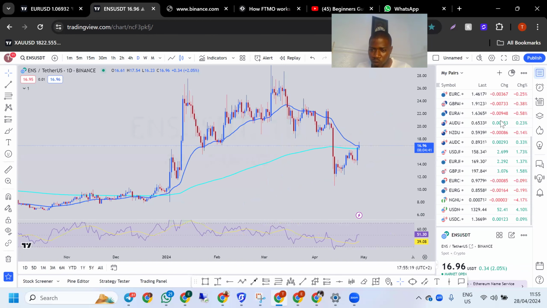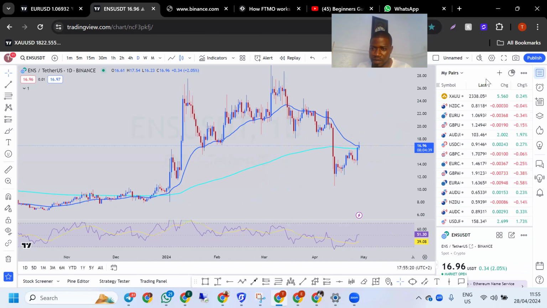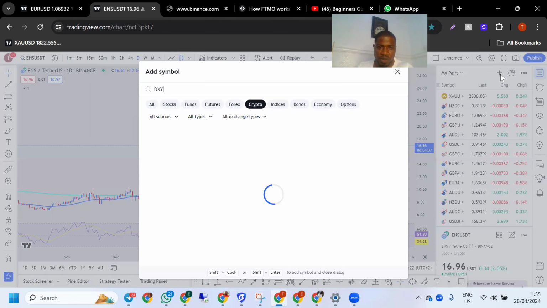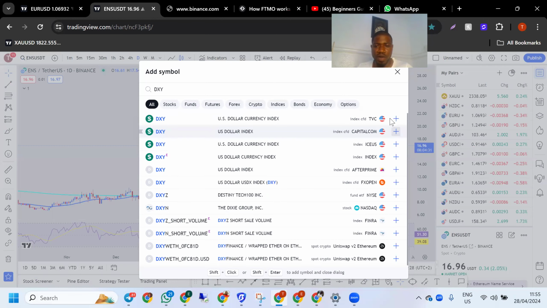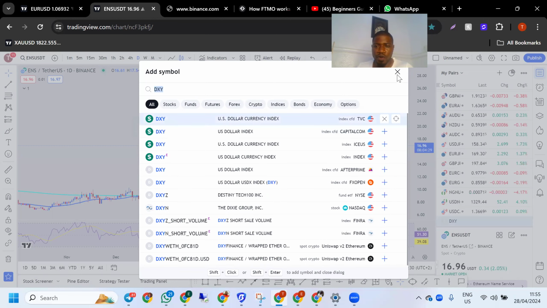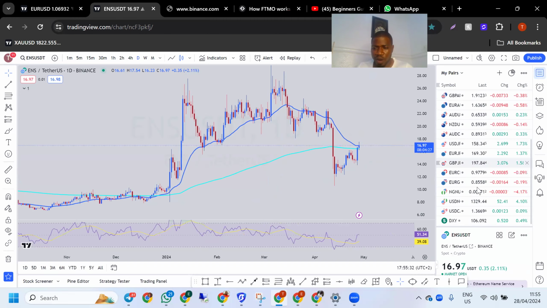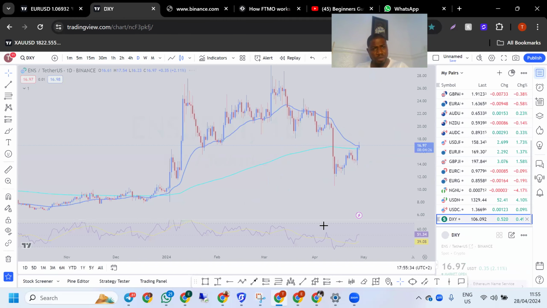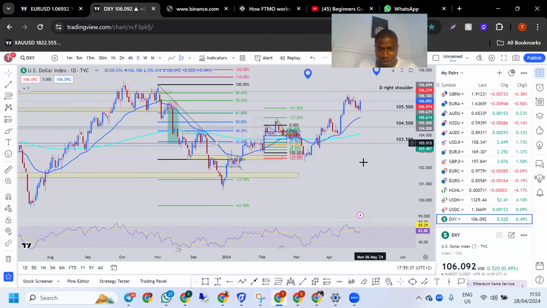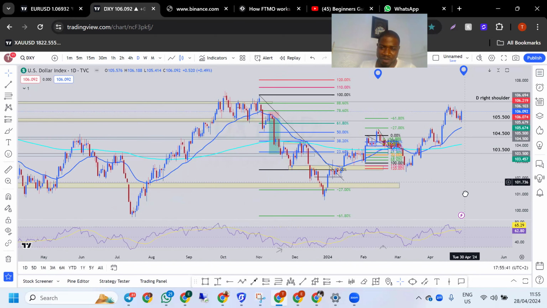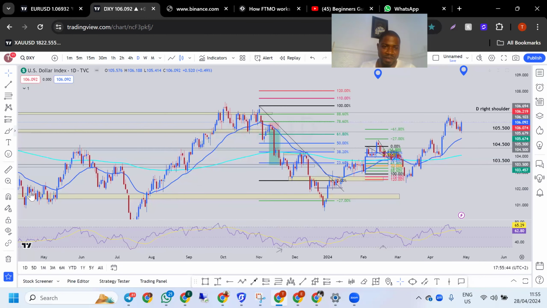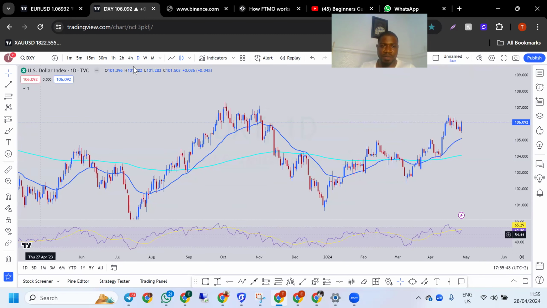So DXY, let's do top-down analysis on DXY. Okay, so on DXY here, if you go there, you will see that DXY is doing something that is very opposite to what, oh, I'm going to wipe this, my beautiful charts. It's fine. I'm going to wipe it to do this top-down analysis immediately.